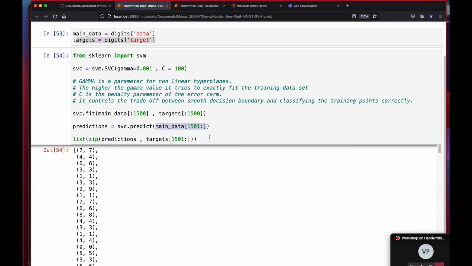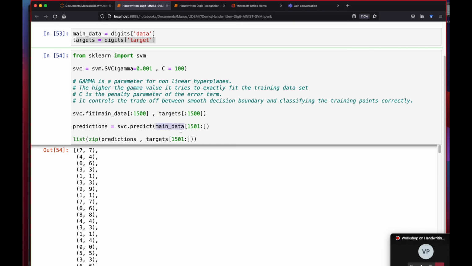So what is the difference between the prediction step and the training step? This is the training step and this is the prediction step. In the training step, you are feeding it the influencing variables, which are the predictor variables, and the target variables.